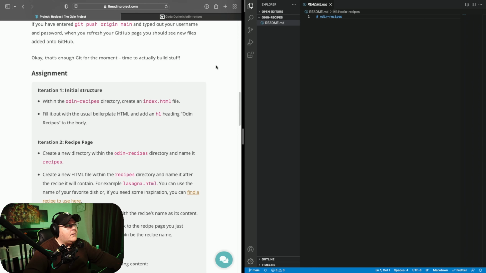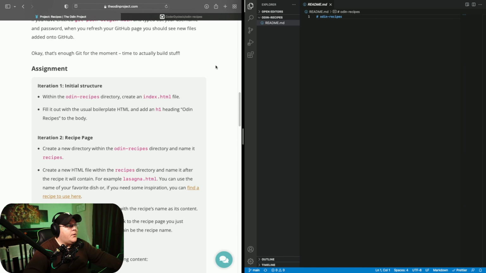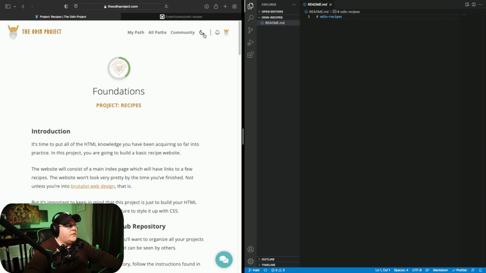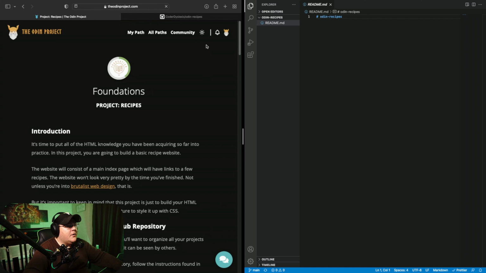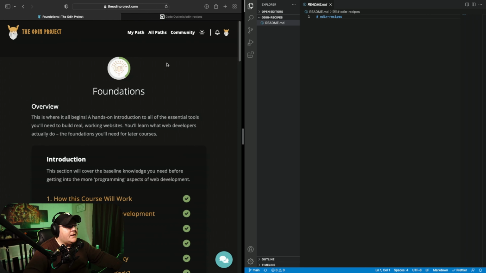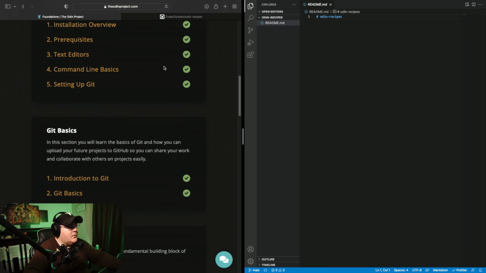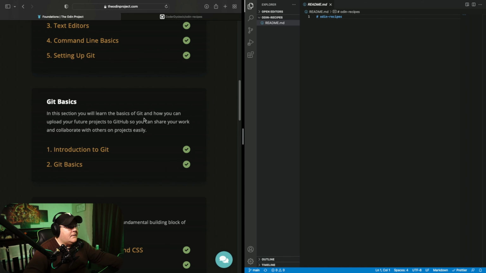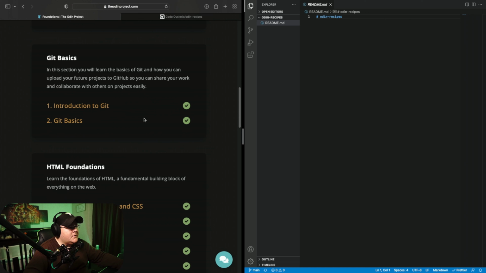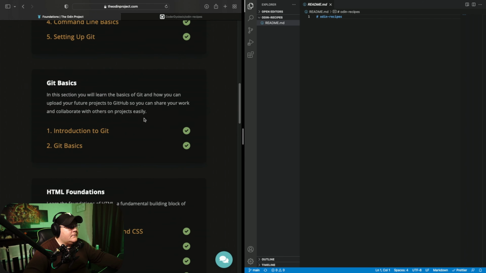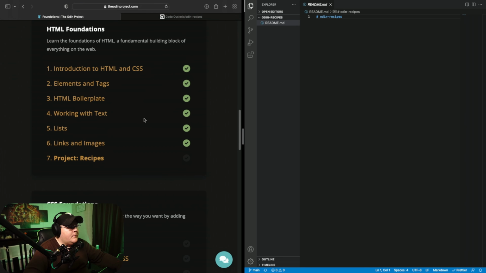Okay, so we're back on to The Odin Project and we're going to go over our assignment. So just to show, we got dark mode. Sorry about that. Let's go ahead and switch over to dark mode. Actually, I think that's new. First time I'm seeing that. Okay, so we've gone through the introductions, right? So we've got GitHub basics down. Like I said, didn't like the terminal so much. I need to learn that a little bit better, and I will eventually. But let's keep going through.